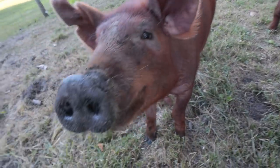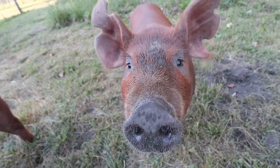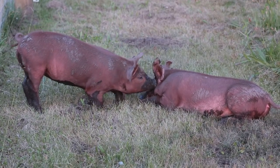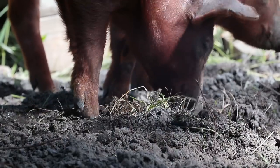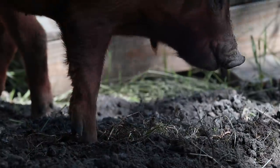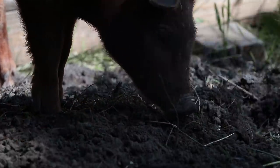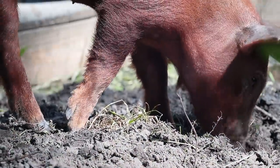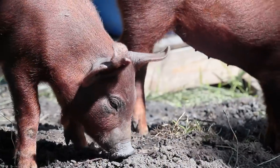Our human leftovers — we would have dinner, have leftovers, and instead of throwing things out, we fed it to the pigs. Sticking with that feed, I tried to calculate — I didn't keep a ledger book but I did estimate — weekly feed costs averaged anywhere from $14 to $28 a week because as they grew they were going through more feed. In total, my feed costs were about $560 for six months raising these two hogs.